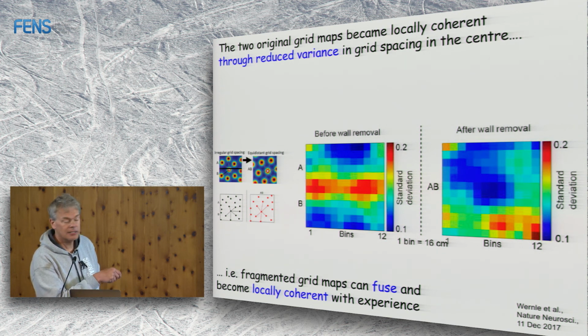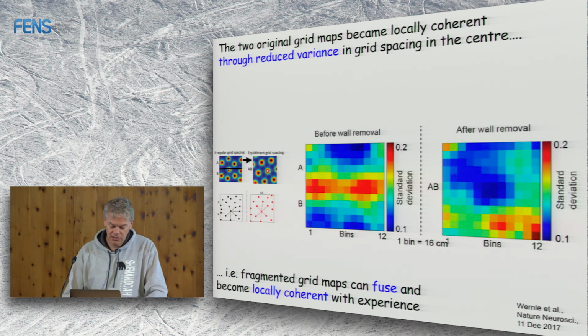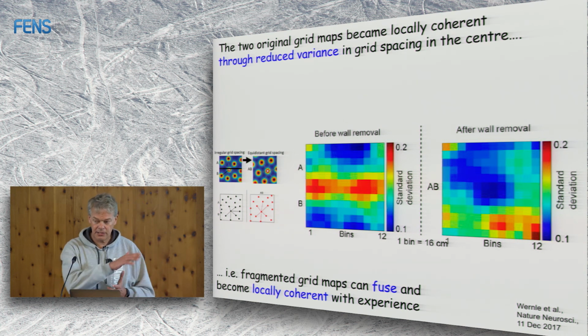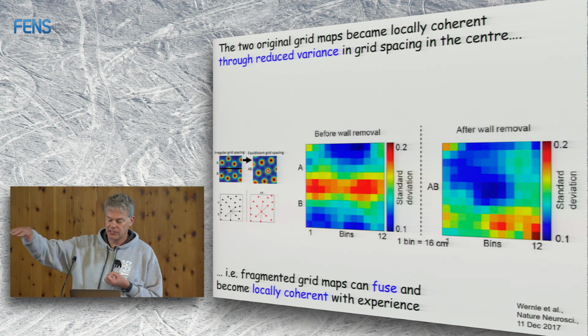That means that the grid distances are very similar, meaning that you're getting a grid pattern here, and that any deviations are rather along the walls, as you would expect if the walls have strong influences. So that is consistent with the idea that grid patterns in larger or more complex environments consist of local grids that are fused together and become locally coherent, but then as you go over longer distances, the coherence is no longer there.